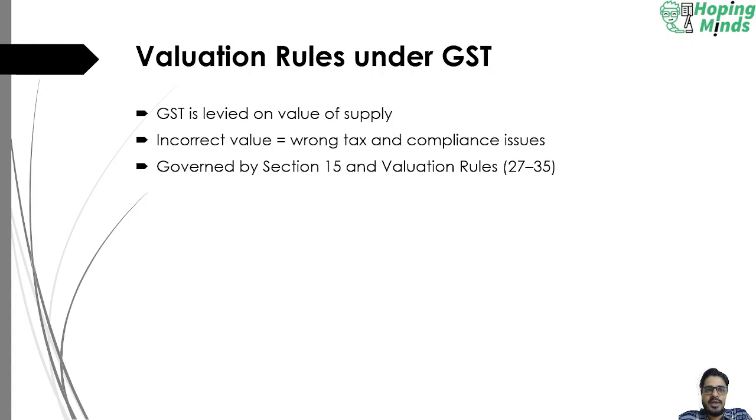So GST is levied on the value of supply. Any incorrect valuation of transaction value will lead to wrong taxes and compliance issues. That is, the department may charge the additional taxes along with interest and penalties. It is governed by section 15 and the valuation rules of CGST 2017.